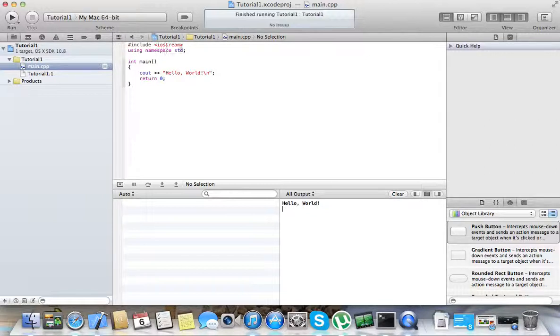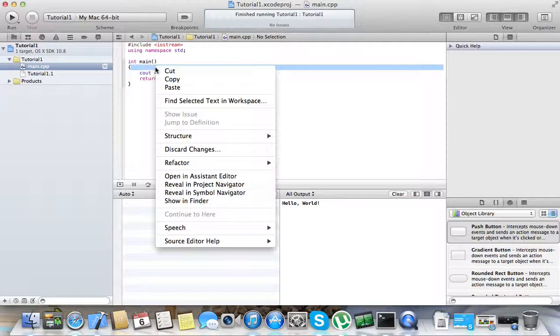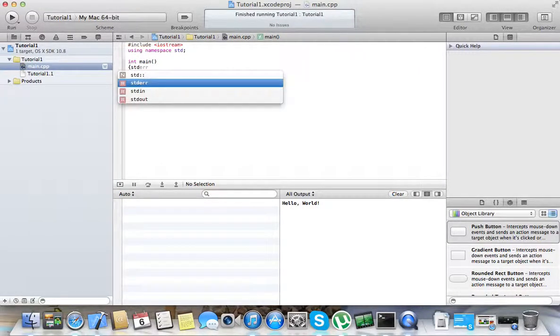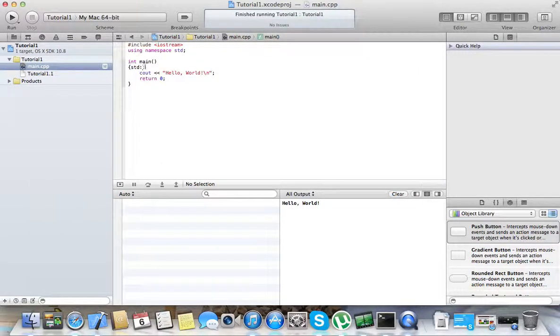They're very important. And the next line is using namespace std. You always say using namespace std, because if you don't, then you always have to say something like std colon colon cout.